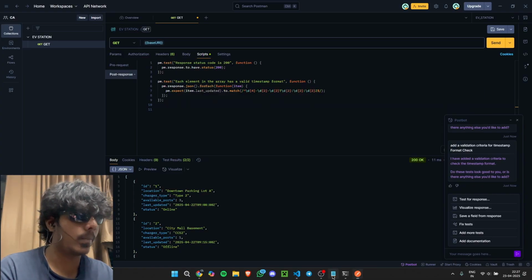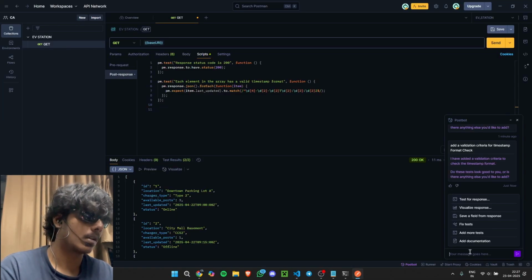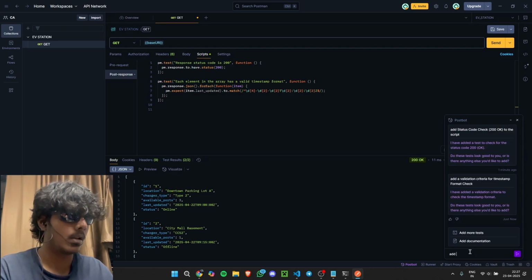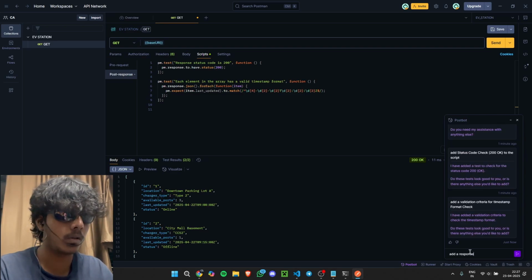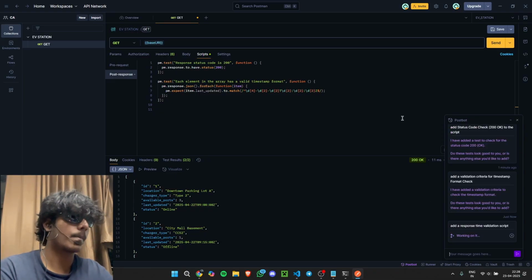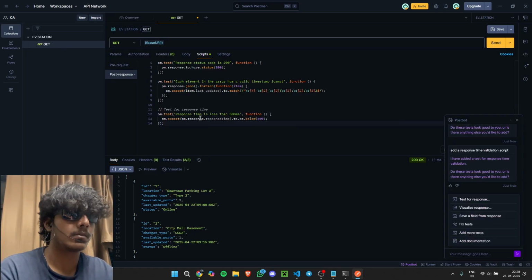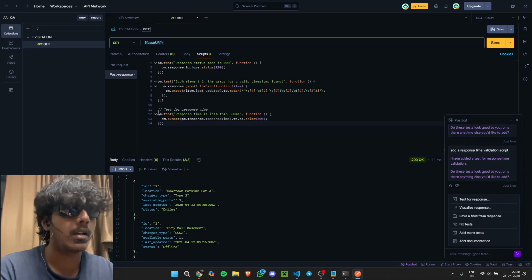Similarly, we're going to make another one for the response time. Add a response time validation script. Now that is also added.